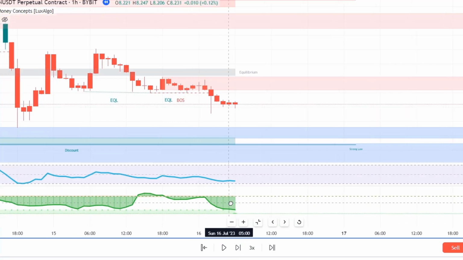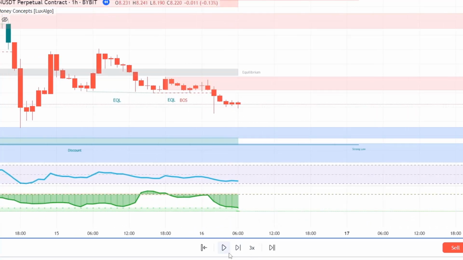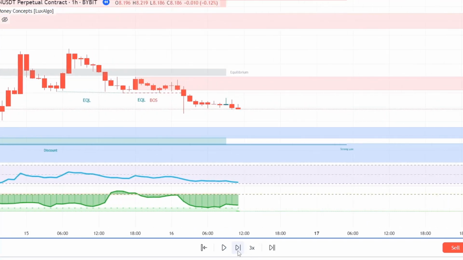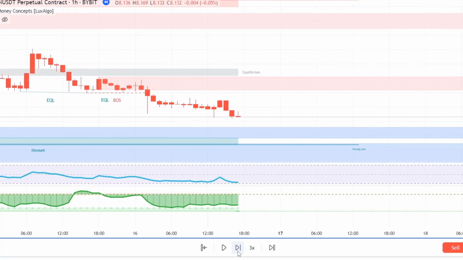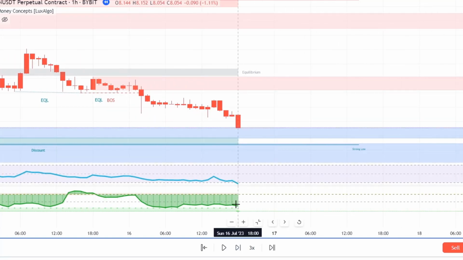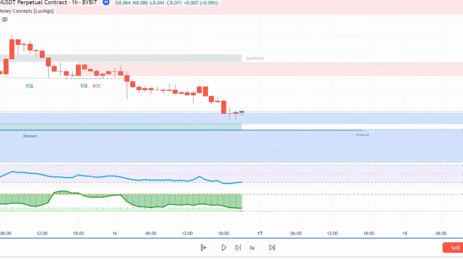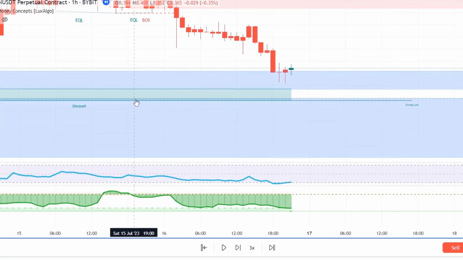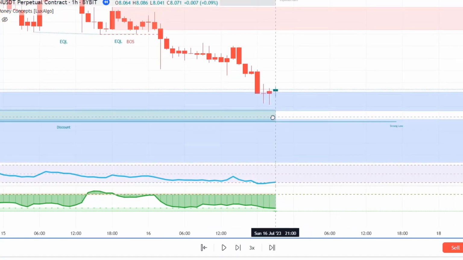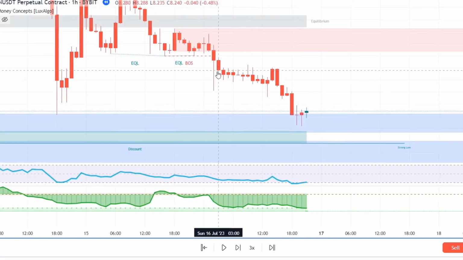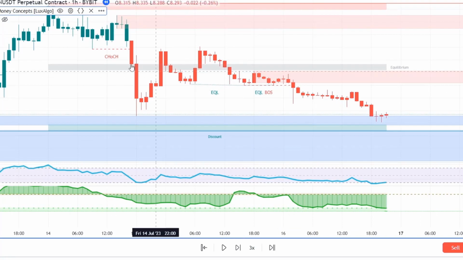The money flow indicator also shows that we are still taking money out of the market, and then you just have to look, okay, do I take the order block? Do I take a discount zone? When does the money flow indicator turn? Then that would be an area to take profits. In this case, the question is now, do you wait until you reach the discount zone, the green one here, or do you simply take the order block a little further out? In that case, I would have said that would be more than enough.